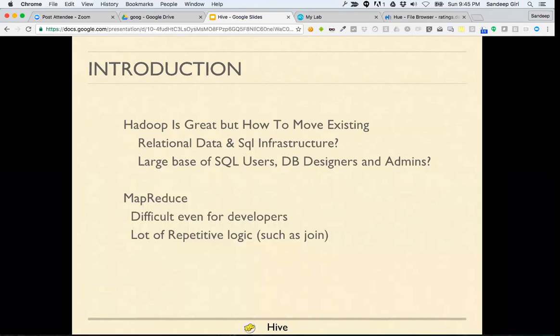Now, we have already established the fact that writing MapReduce is similar to writing assembly code. It takes more time, more lines, and it's generally difficult to debug such problems. Even for experts, it takes a decent amount of time to structure their map and reduce functions in Java or any other language. So MapReduce is generally out of the question when we are churning our structured data.